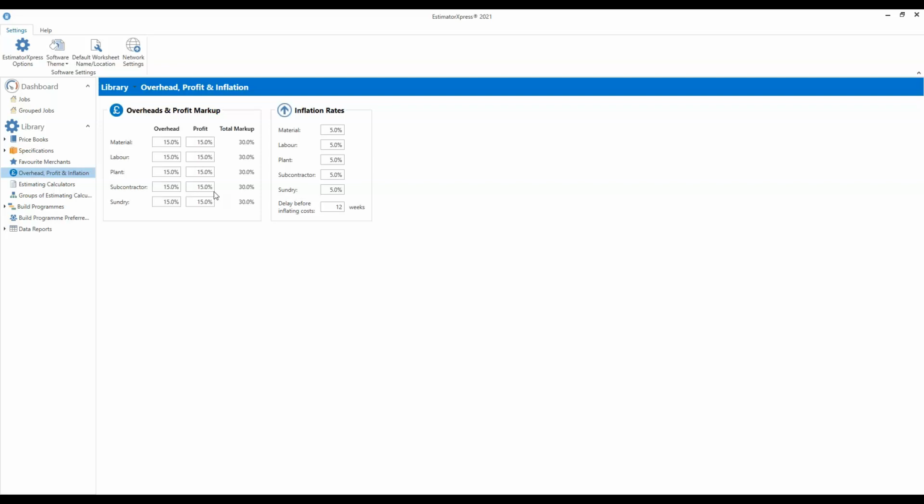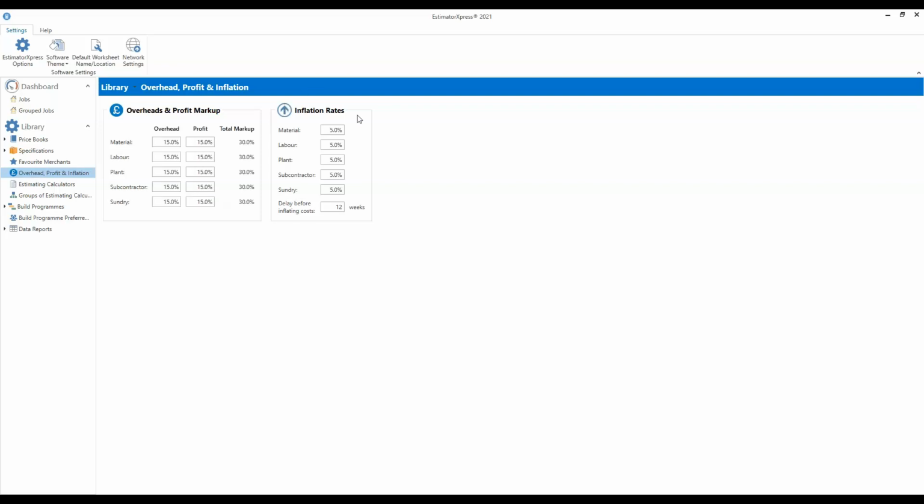If you're not sure about your overhead and profit figures, we do actually have an overheads spreadsheet, which is really quite handy for getting a handle on your annual overheads. But of course, it's also worth having a conversation with your accountant for a bit of a steer on what figure you should be using in those columns.